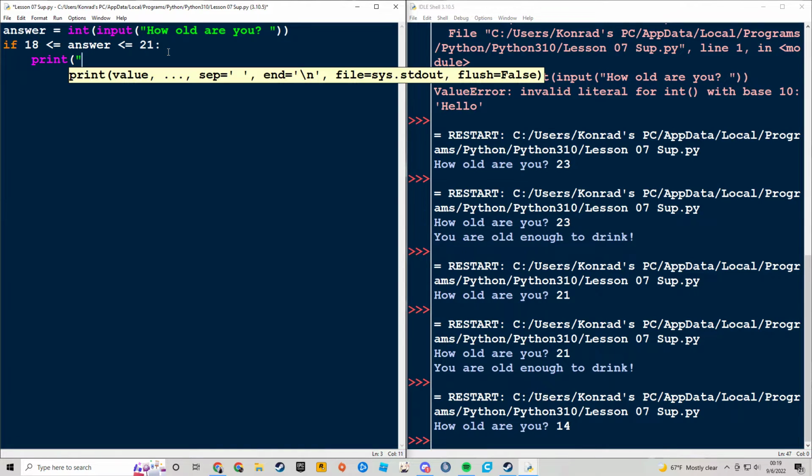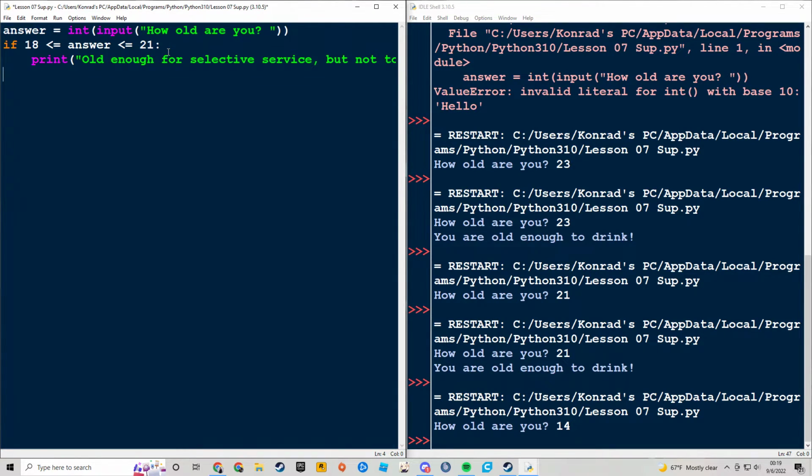And we will print "old enough for selective service, but not to drink." There we go. Okay, so let's take a look at this. So we have if 18, and then this is where it gets freaky, right? If 18 less than or equal to answer less than or equal to 20, right? That's really hard to read.